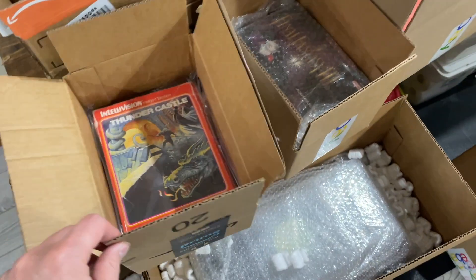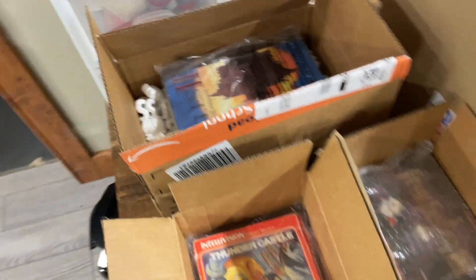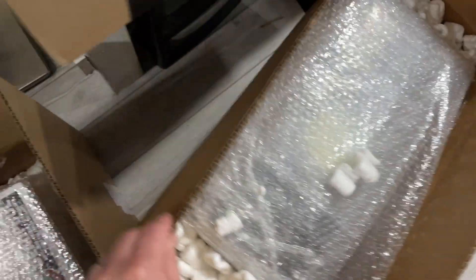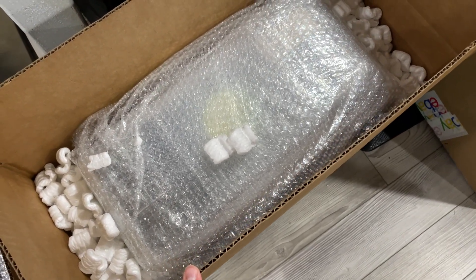This is a 14x12x6 box, which we use sometimes for eBay, usually for Amazon FBA for like Xbox 360s, PS3s, and bigger systems. 8x6x4 — we mentioned that one a lot for boxed games, very common size box. We do always keep extra boxes that we get from Amazon returns and we like to reuse those. This is a boxed Xbox console, and we searched a little bit to find a good size box for boxed consoles because we've been selling a lot of those — and I'll link to this size.